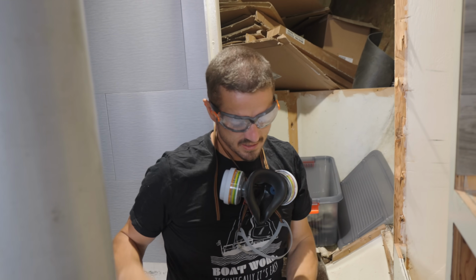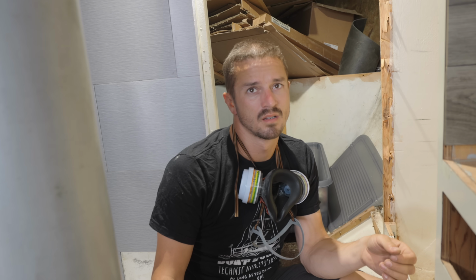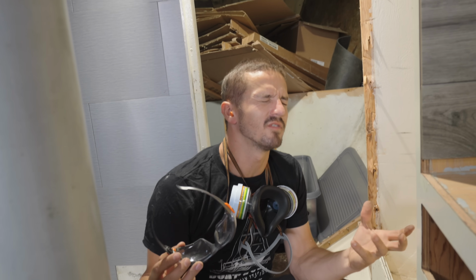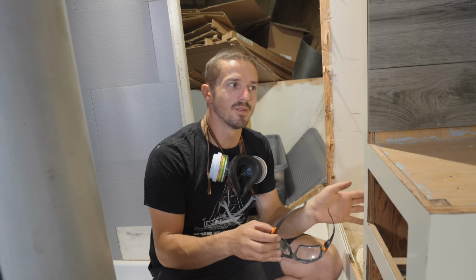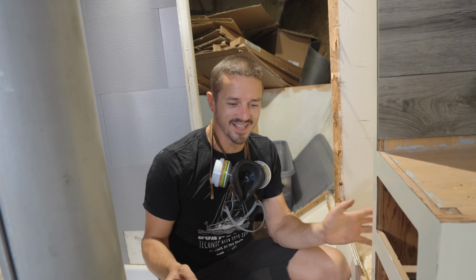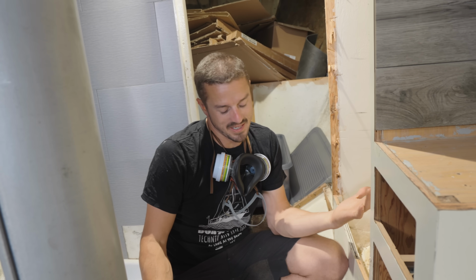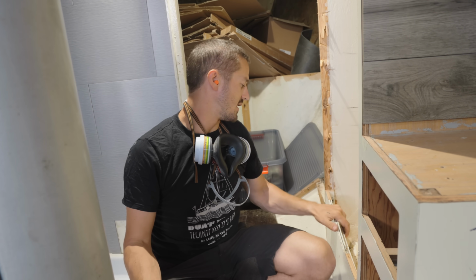Mystery problem. The only thing I could think of maybe is that there was some grease on my finger when I was spinning the contactor, and maybe the brushes were shorting a little bit or something. I don't know if that would cause it to trip the breaker though. I would assume that would just cause it to burn the brushes out. It's really weird. But it stopped doing it. Randomly. I hate it when problems get fixed randomly. It's like either have a problem so I can fix it, or don't have a problem so I don't have to fix it. But fixing yourself drives me nuts. Because I don't know what was wrong with it, so I don't know if it's going to ever do it again. Anyway, let's keep cutting some stuff, yeah?